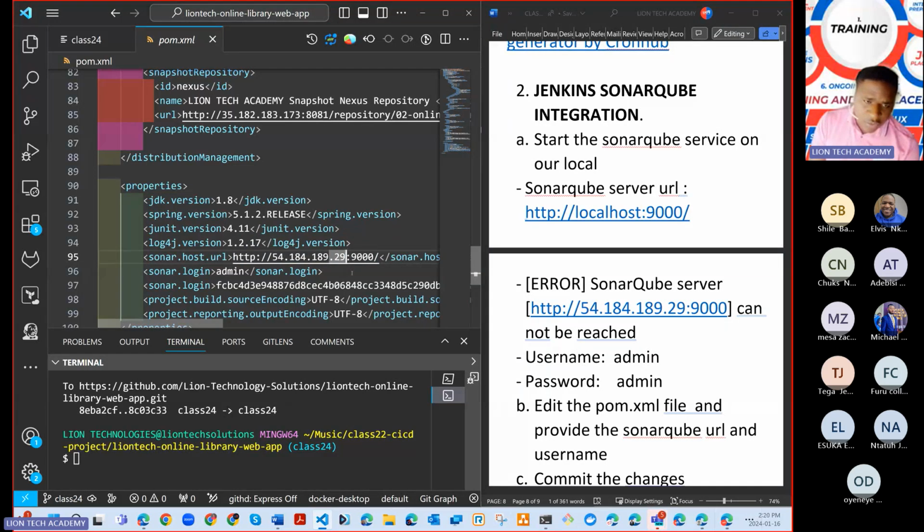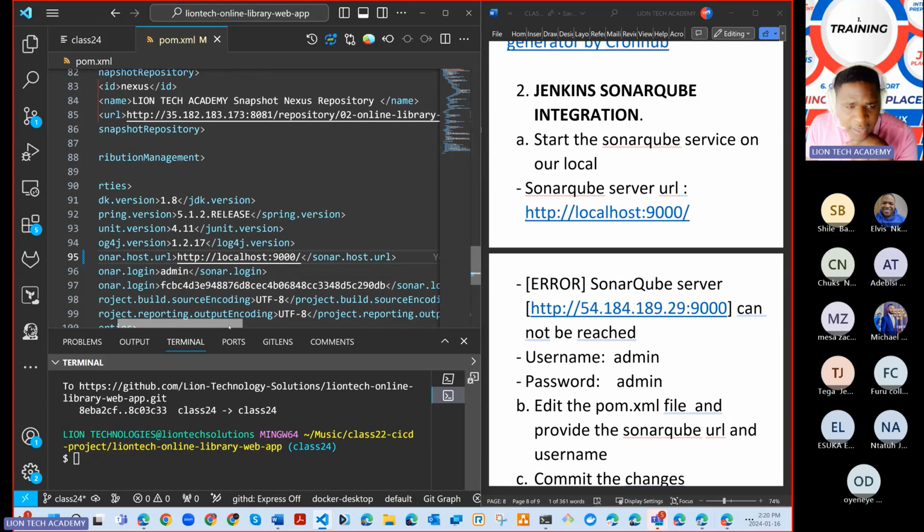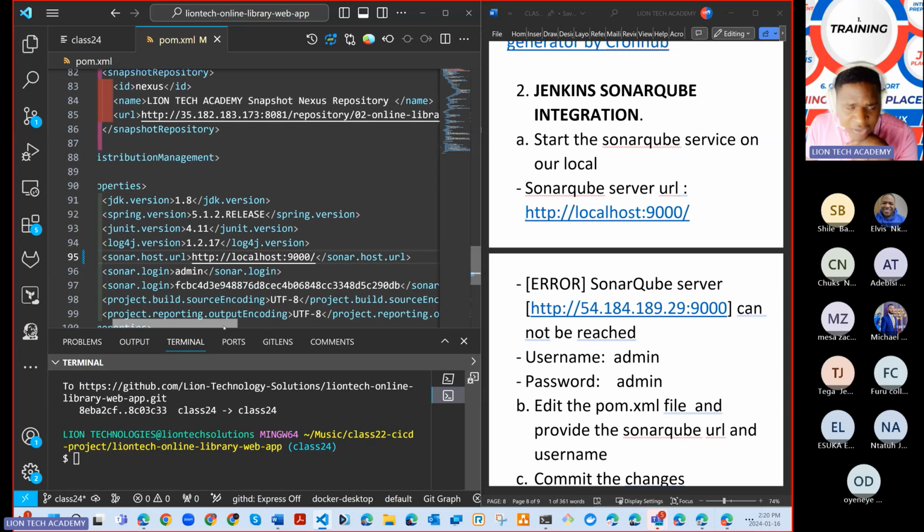We can just replace this with localhost like that. See that? Then of course, we want to go ahead and create a token, as our authentication token for the user admin.